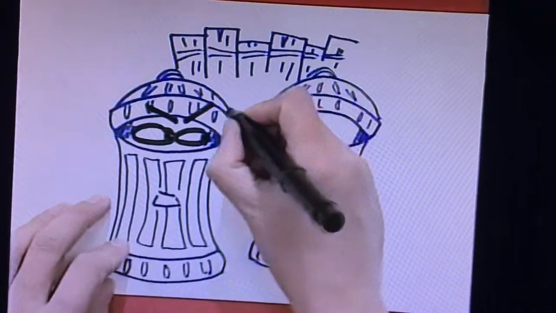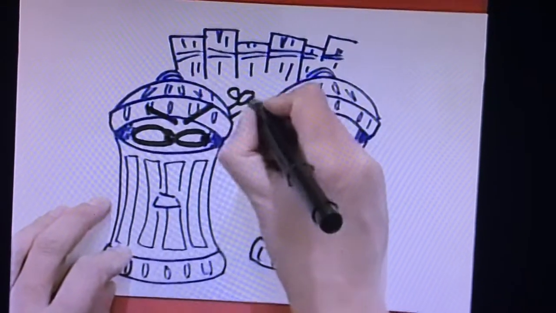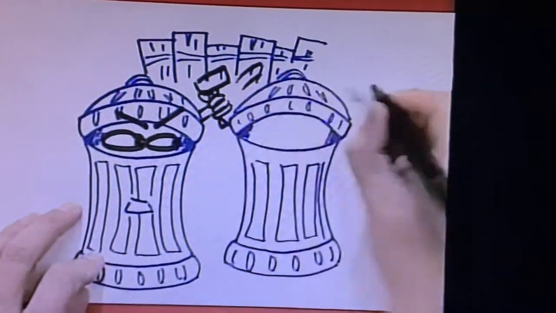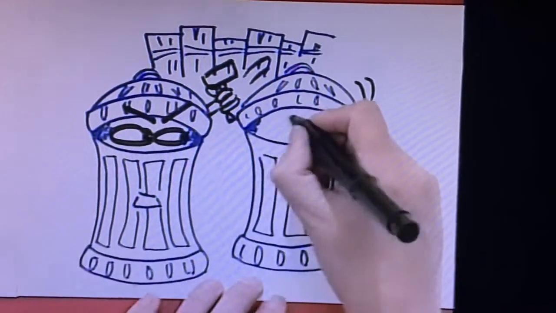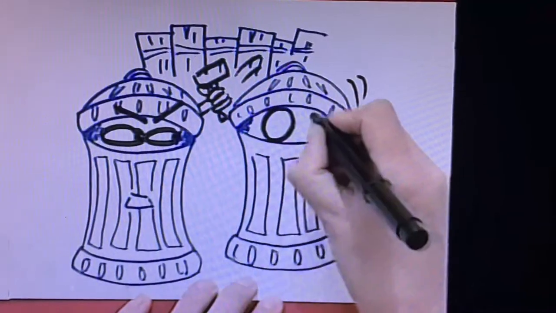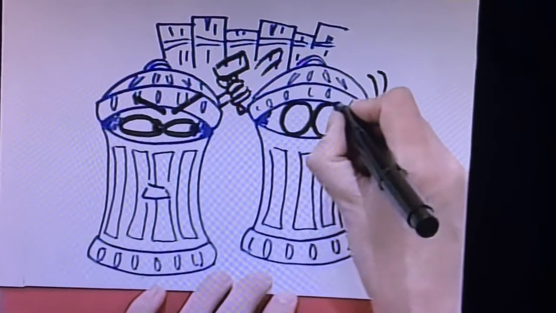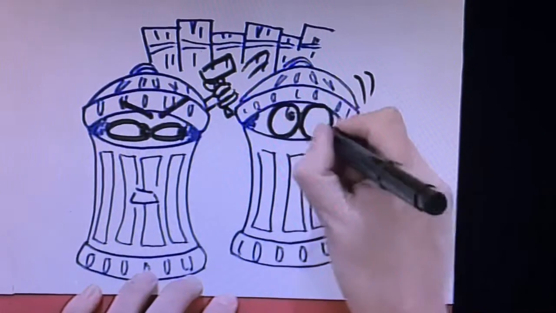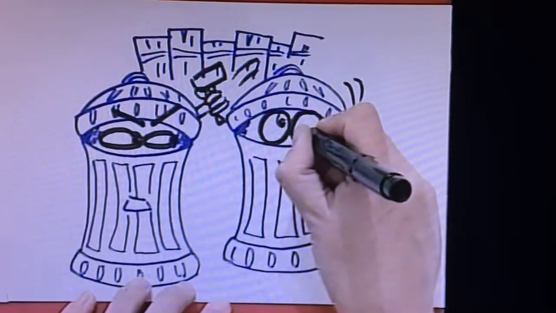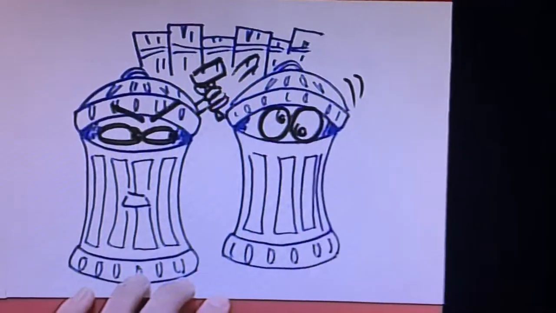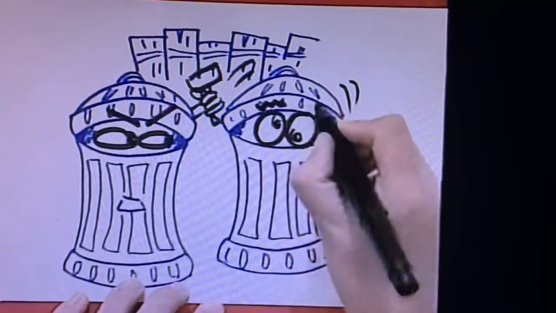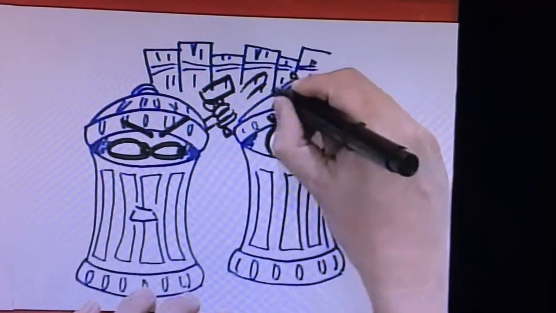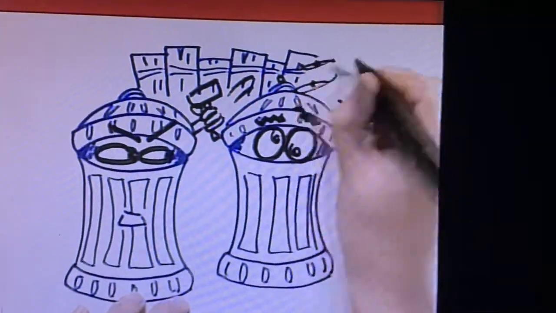Big mischief. He decided to pick up a wooden mallet and bump Jerry's dustbin with it with a big clang. Now, this sent Jerry into a complete daze. And when you're dizzy, your eyes, they sort of spin round all over the place, don't they? So this time, I'm not going to draw the pupils as dots. I'm just going to draw them as little curls, one up there and one down there, to make it look as if they're spinning round. Your eyebrows go all wobbly all over the place, and you start to see stars. So draw little stars in up there, spinning round. That's a good effect, that.